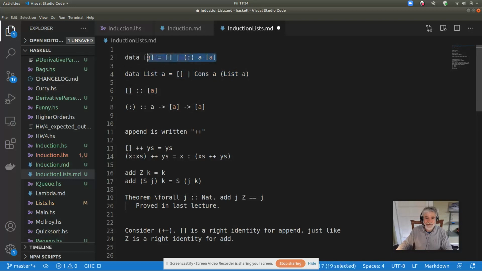I'll do it like this, even though it's a little bit harder to read, but it's the same idea.